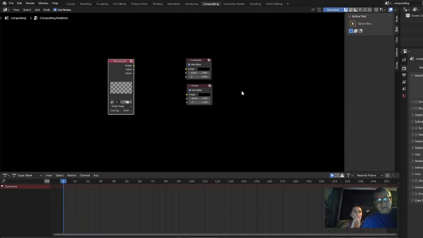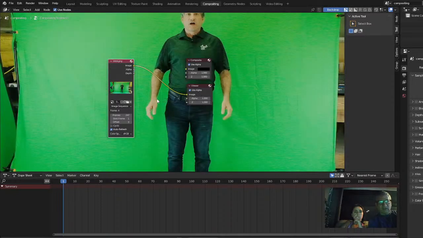Alright, so now we open the folder. There we go, 247. Okay, so now join the image here to the image in the viewer. Right, now we can see our stuff there. Also link it to composite, because that's when we render it. Image to composite. Yes, to image. Good. All right.